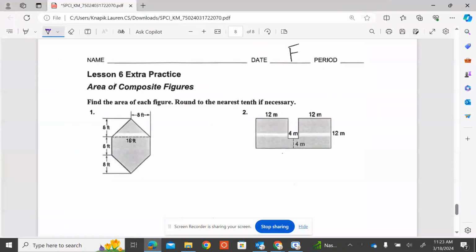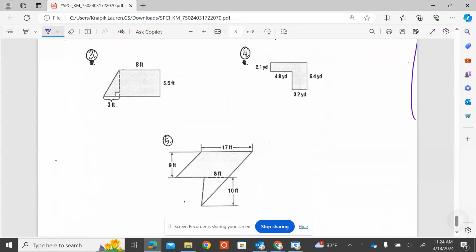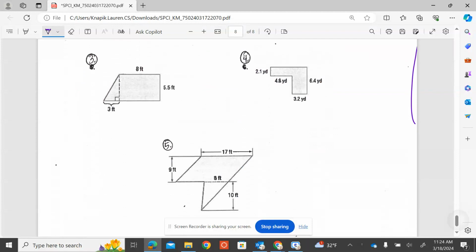All right. We are on the last day of weird little notes in math intervention. Next week is going to be a lot of practice based on what you learn. But today is the area of composite figures, or the area of compound figures. This is where you have shapes that are multiple shapes put together. We're going to do examples 1 and 2 together in these notes. And then 3, 4, and 5, you are going to be doing on your own.